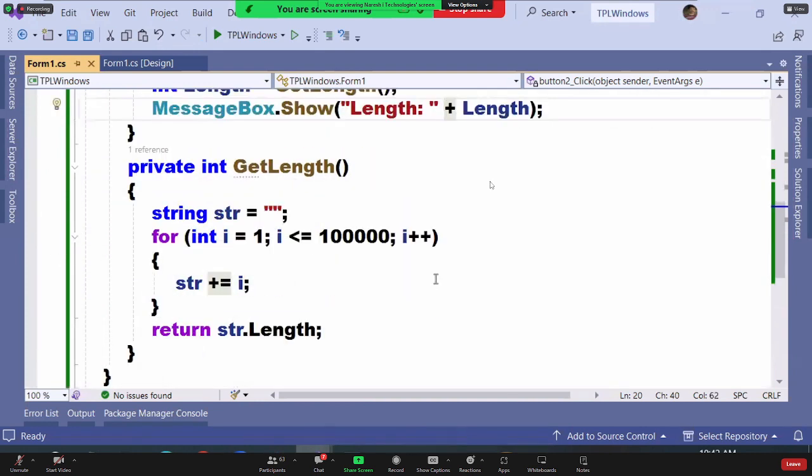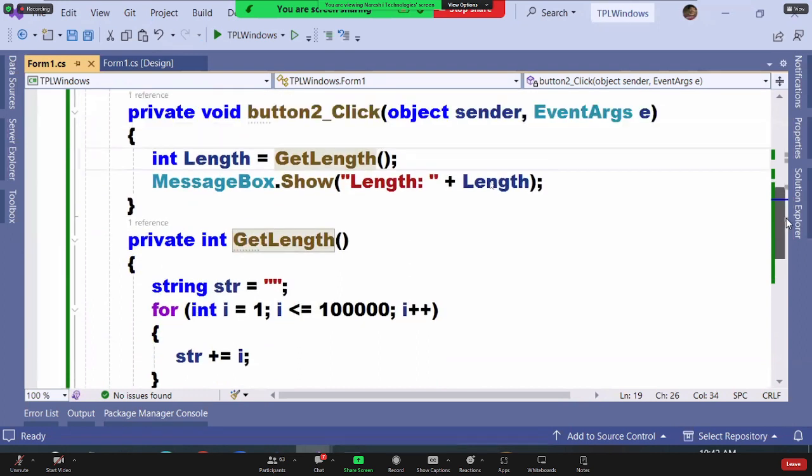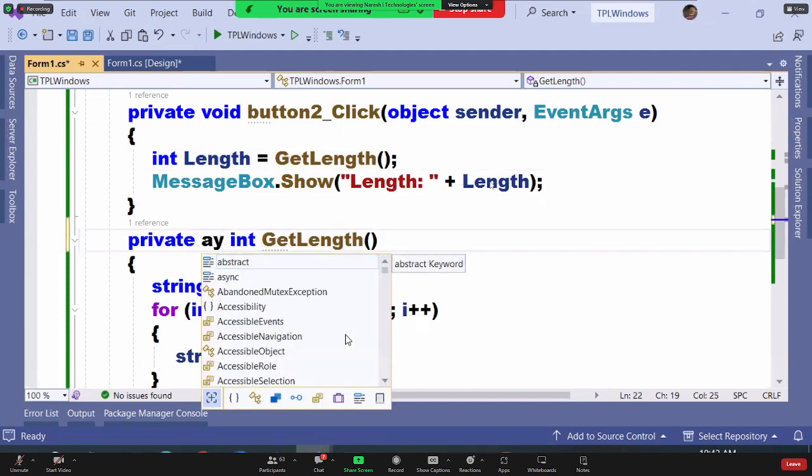Look, guys. First, I wanted to mark this particular method as an async method. Async.